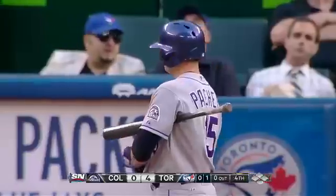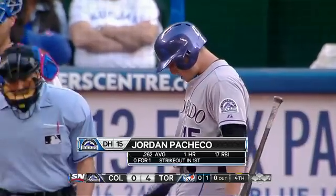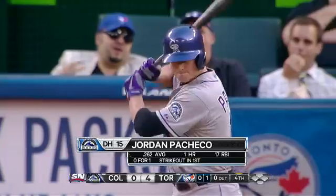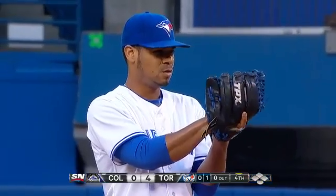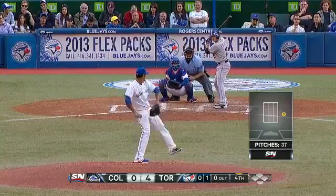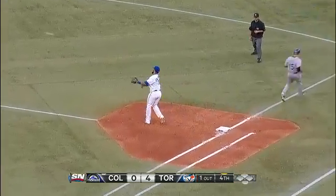Well, it's funny how opportunity can present itself. Brandon Morrow was sent out on rehab, and he had a little setback last night, which could extend it longer. But Esmil Rogers gets the chance to pitch, with Jay Happ on the DL. And here he is, and all of a sudden, he might create a logjam when Brandon or Jay gets ready to come back off. Jordan Pacheco hits it to third. DeRosa on the money this time.